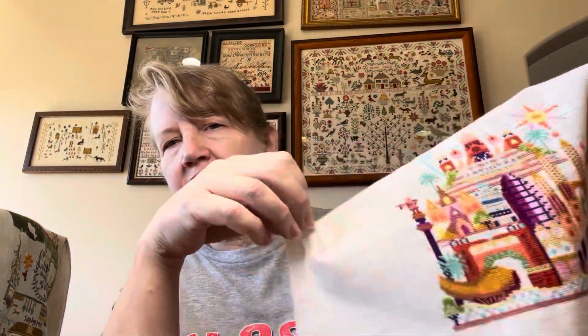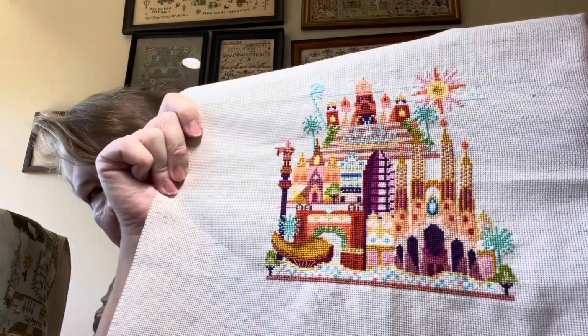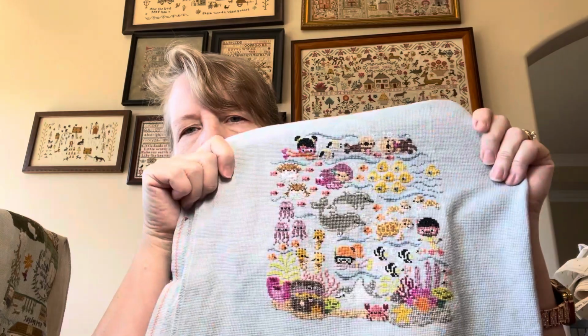Okay, this is Satsuma Street, and it is Pretty Little Barcelona. My daughter studied abroad for a semester there. So it has to have a hoop finish, or it's supposed to have a hoop finish, and it was during the pandemic, and I couldn't even get a hoop. Oh my gosh, this is almost done. I don't know why this is in this pile. I have to put some squiggles of water right here, and maybe something right here, but maybe not.